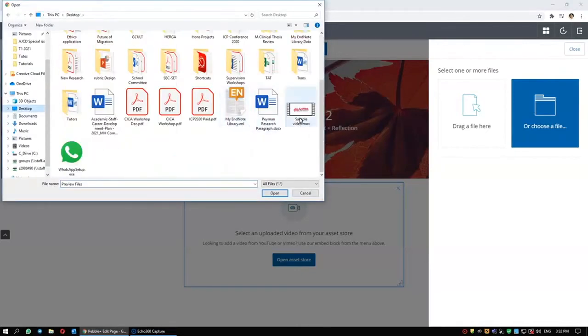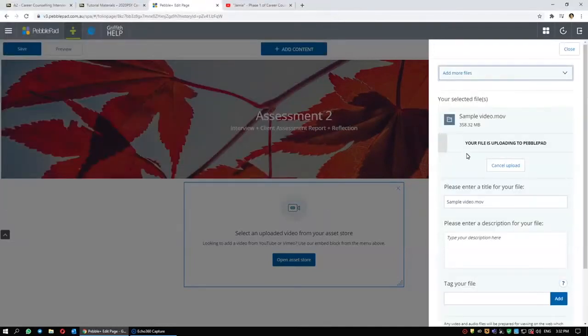maybe your desktop or wherever you are recording this file. So just choose that file and it starts uploading. Remember that your file needs to be, as far as I know, less than 500 megabytes to be uploaded. The sample video that I'm uploading right now is 358 megabytes, so it's fine. And as you can see, because I'm connected to the university internet, it's uploading quite fast. So the file is ready right now, and when it's ready, you can just scroll down a little bit and say confirm upload.